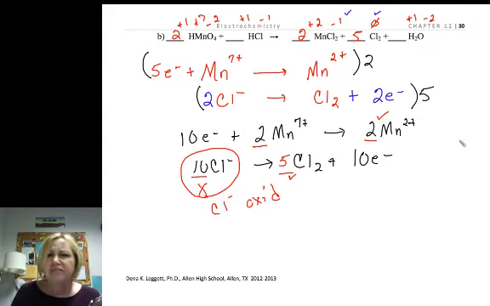Right? I bet it would take you a half hour to balance this if you didn't use this method. So I have here, let's see, I'm going to balance my chlorides. I've got 10 there. I've got 4 there. So I've got 14. I need 14 chlorides. That gives me 14 hydrogens plus 2 hydrogens is 6. So I need an 8 there.